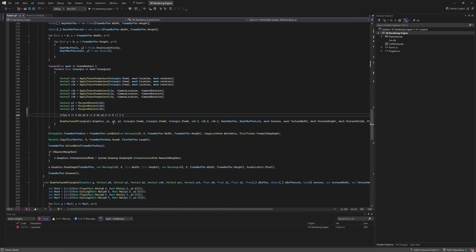or then we can copy all of this and duplicate it, but change this to greater, and then also change this to screen width.